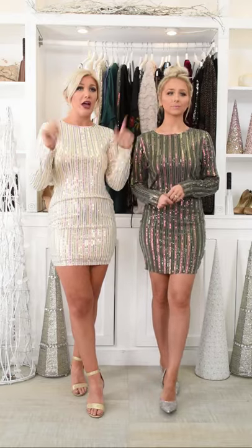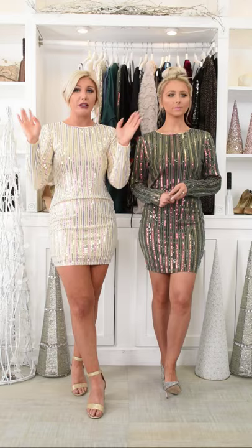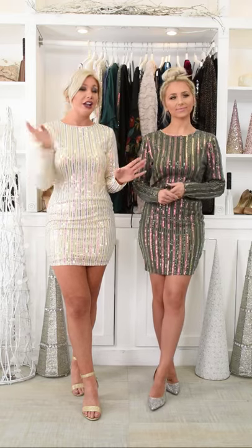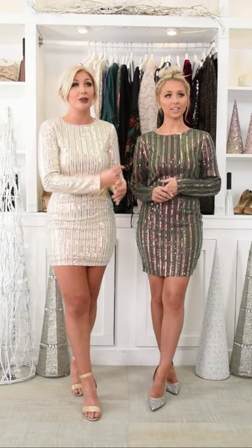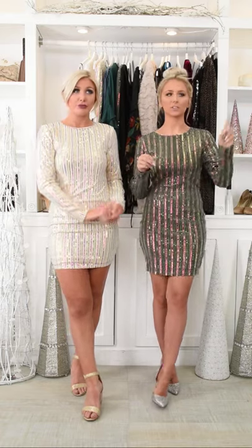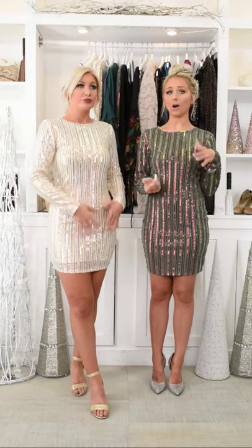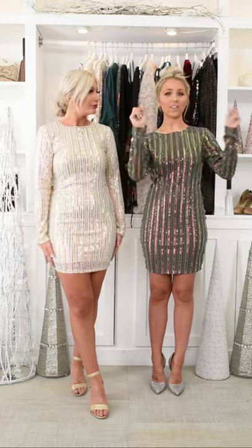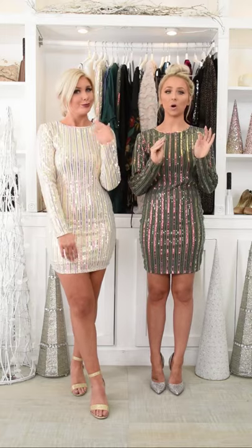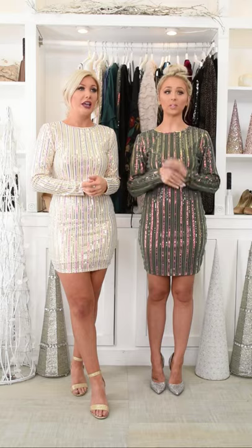Wear your hair high bun, low bun, two buns, space buns, whatever you're feeling, it will look absolutely stunning with this one. It's just so eye-catching and chic. I could not stop looking at this one. Especially because we have really harsh lighting, you really get that reflectiveness of the sequin. So if you're in the bar or at a party and there's dark lighting and then you have those spotlights or lights flickering, it's really going to show you off. Your dress is going to sparkle and people are going to pay attention to you.